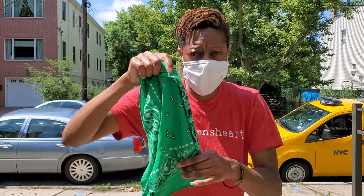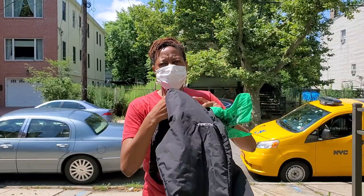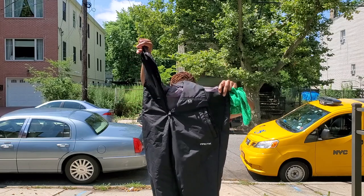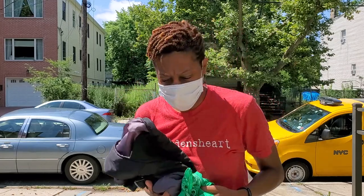Hey guys, what's going on? So I finally made it. These are the tools that you're gonna need in order to do an oil change. I have my headband. Then of course you can't forget this. So let's go ahead and get changed so that we can go ahead and do this oil change. Of course, I'm the assistant. We ready?